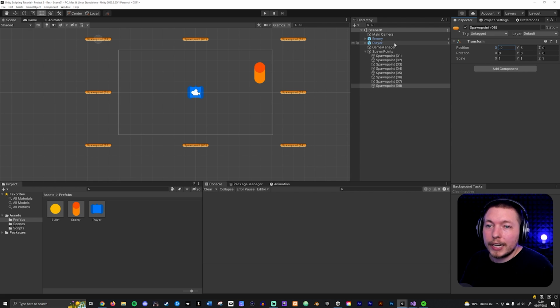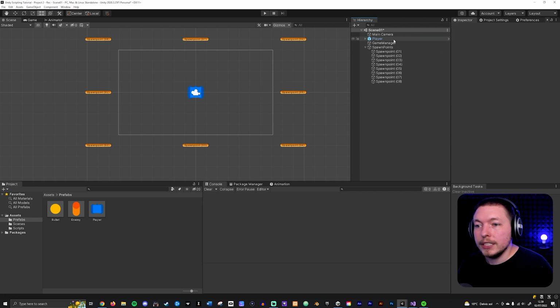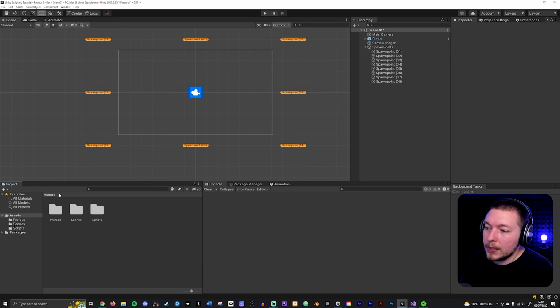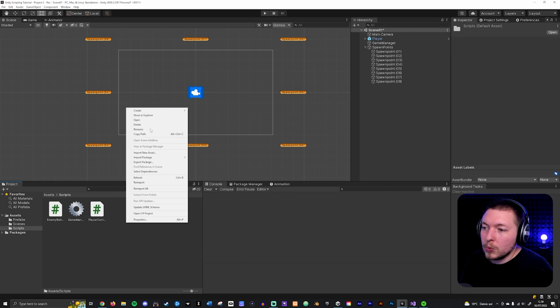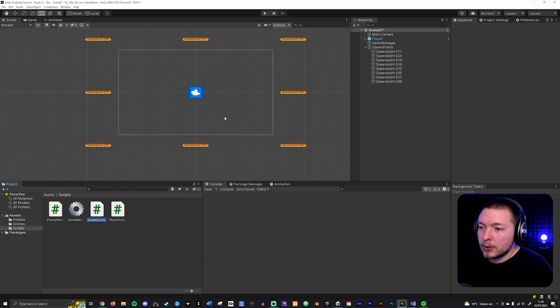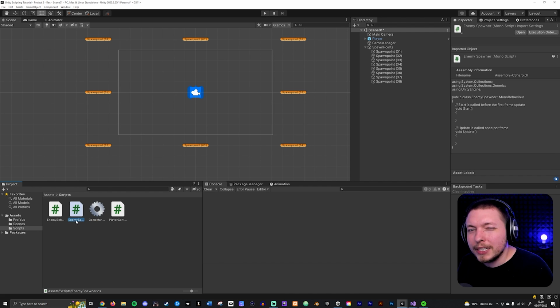So what I can do is I can actually go ahead and delete the enemy because we don't actually need him. And I'm going to create another script inside my assets folder. So I'm going to go inside scripts, and I'm going to right click, C# scripts, and I'm going to create something called enemy spawner. Actually, let's just go ahead and rename it into enemy spawn. So I can actually show you how to fix mistakes here if you want to change any kind of file names inside your project.